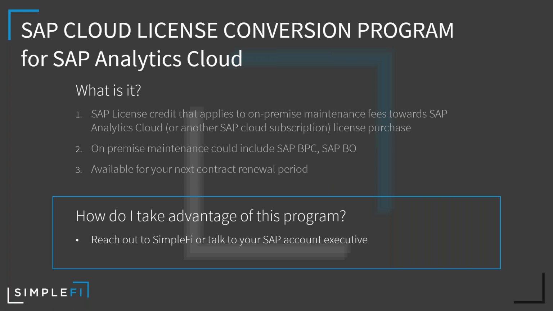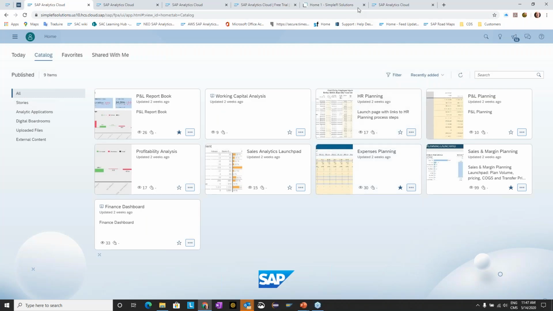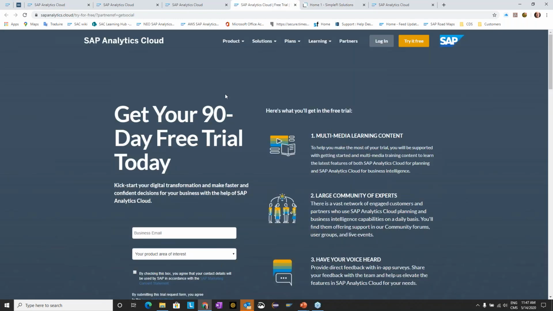And something else as well that you may not have caught: if I go back here and look at Analytics Cloud, as of very recently, the trial has gone up from 30 days to a 90-day free trial. So if you want to try Analytics Cloud today and you do not have it, come here, see SAP Analytics Cloud.